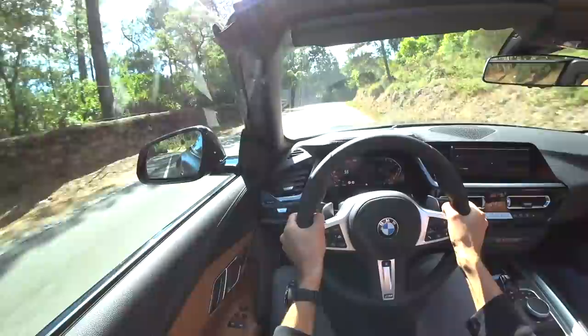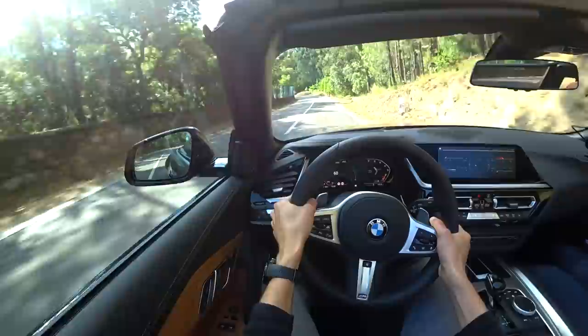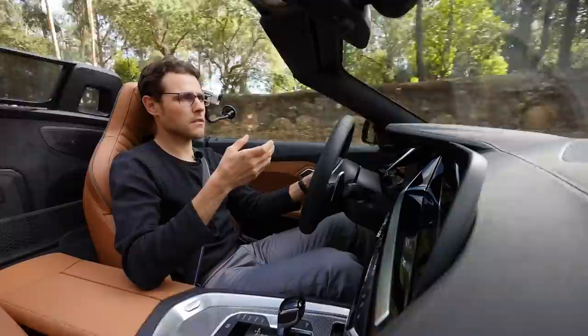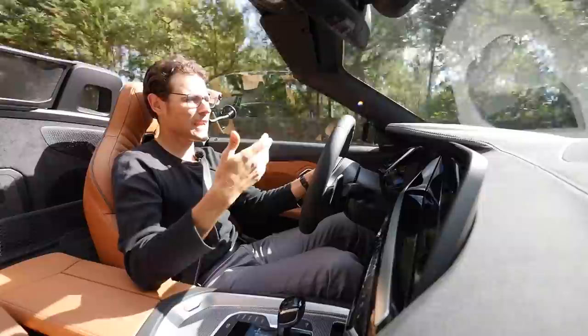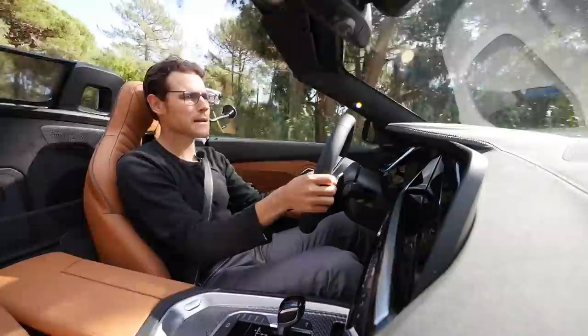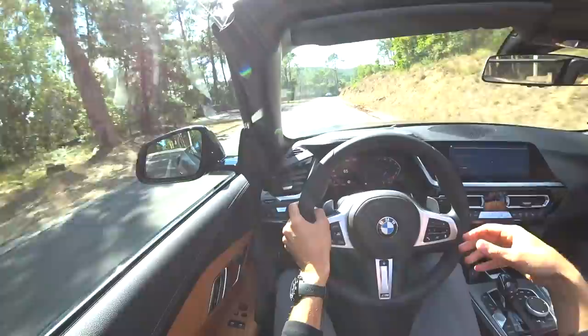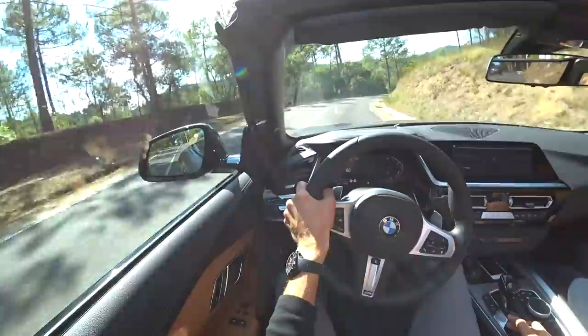It feels very refined, and the car feels super balanced. It is not so exaggerated from the driving feeling that you would say, oh, it's such a fun car, but I couldn't drive more than an hour with it. I feel I can drive longer with that, and that's also very important. It doesn't, for example, feel as rough as a Porsche. The Porsche Boxster has an advantage due to the midship engine concept, but this one feels more cruisable as well.